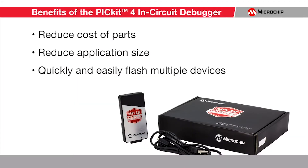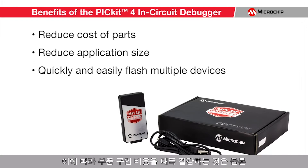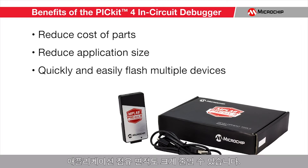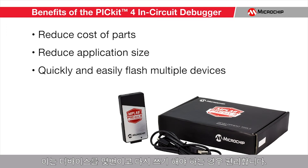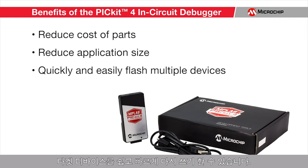This tutorial gave a quick introduction as to how to flash a PIC microcontroller using the PicKit 4. With this device, it is no longer necessary to buy full development boards with onboard programmers. This can greatly reduce the cost of each part that you buy and additionally reduce the amount of space that your application occupies. The PicKit 4 makes flashing microcontrollers easy with very few connections. This is great for situations in which multiple devices need updates — if your circuitry is configured so that the connections to the PicKit 4 are easily attachable, you can very quickly reflash each of your target devices.